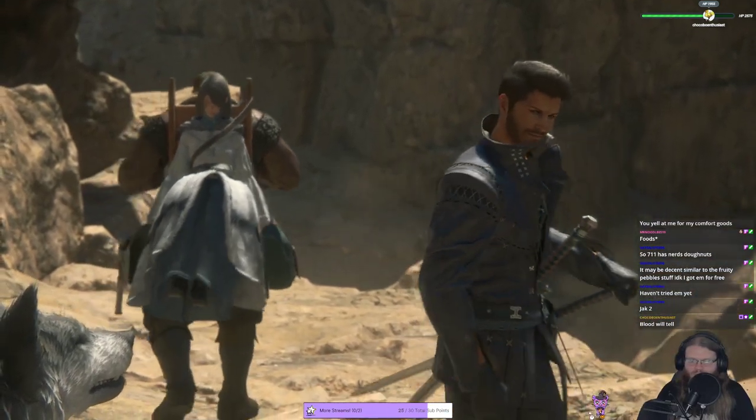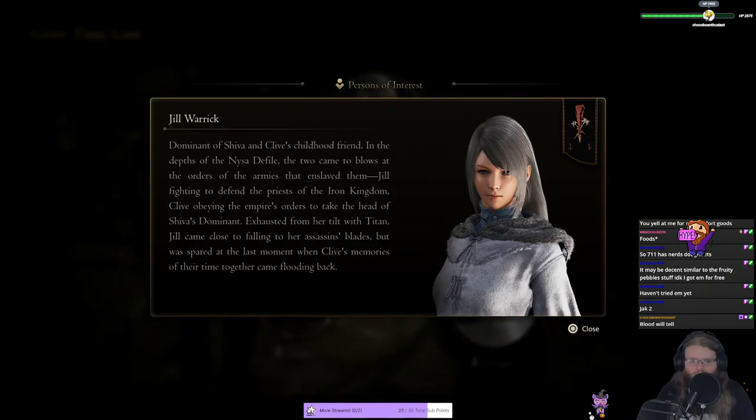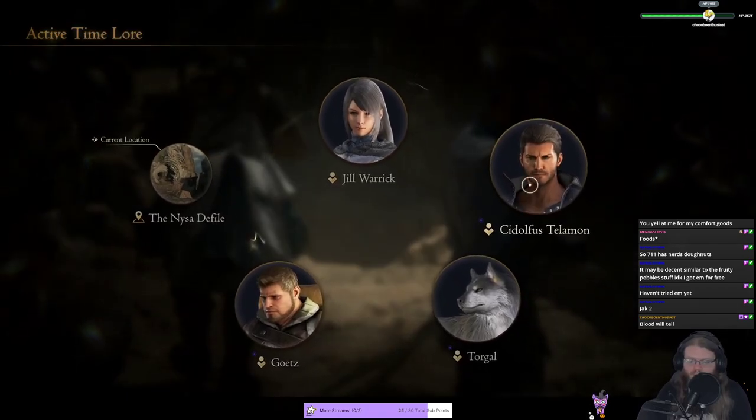Come on. Okay, I'm going to the codex. Jill, dominant of Shiva, apparently, and Clive's childhood friend. In the depths of the Nisa Defile, the two came to blows at the orders of the armies that enslaved them, Jill fighting to defend the priests of the Iron Kingdom, Clive obeying the Empire's orders to take the head of Shiva's dominant. Exhausted from her tilt with Titan, Jill came close to falling to her assassin's blade, but was spared at the last moment when Clive's memories of their time together came flooding back.